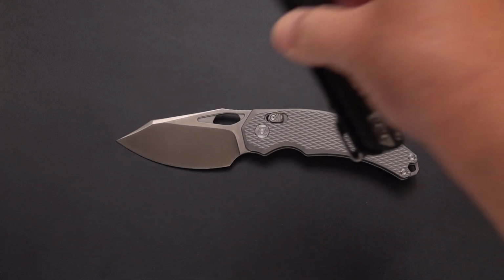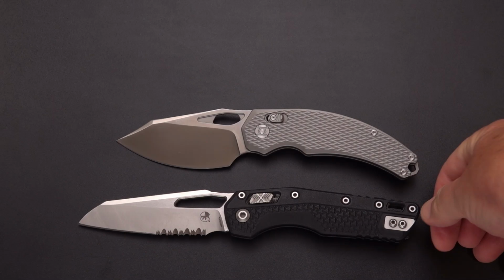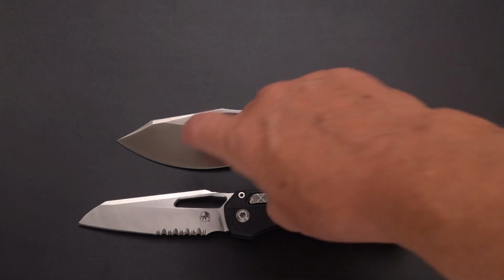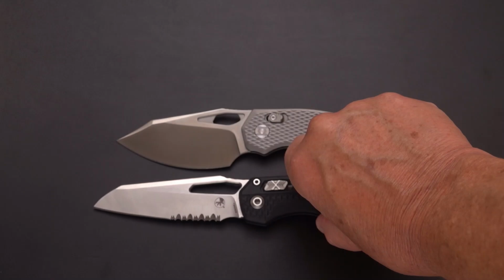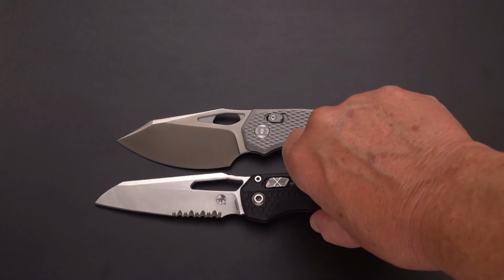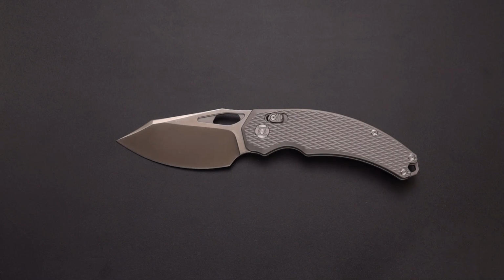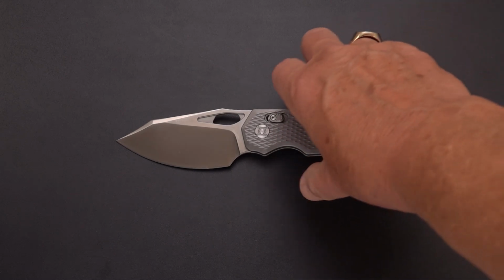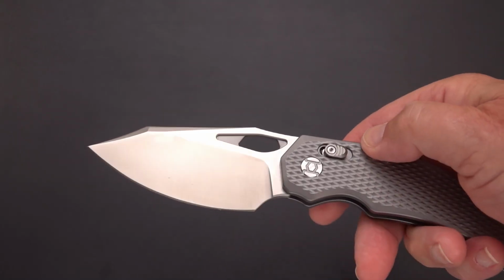One more compare for the heck of it, since it's nearby in the pocket. How about Microtech MSI, my daily carry? And yeah, they're even at the pommel, and you can see we got at least an inch and a half longer overall, and about half to three-quarters of an inch longer on the blade. It's just about a 4-inch bladed knife, the MSI, I think like a 3/8, 3/9, something like that.